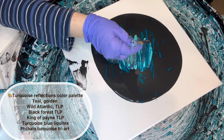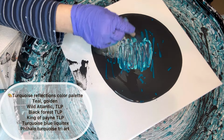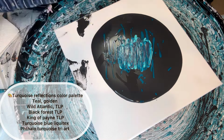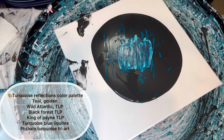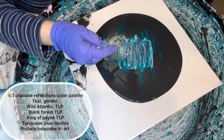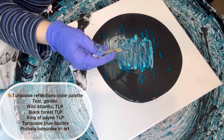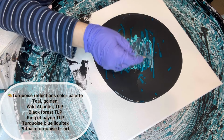Kind of put my color palette up here for you. This is the same color palette as the last two videos. However, I did drop Potentious and Storm from TLP and added in the Turquoise Blue by Liquitex and the Thalo Turquoise by Triart. So it's a little bit different color palette. This is a 14 by 14 square canvas.